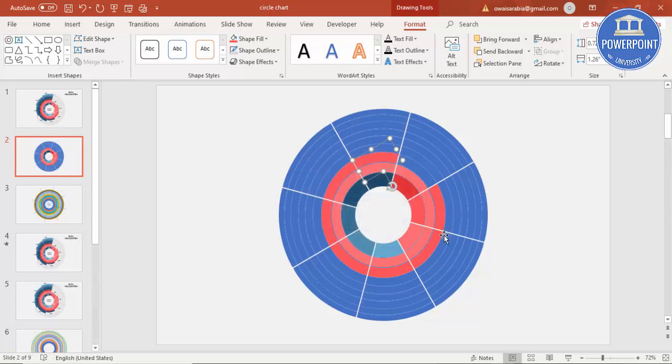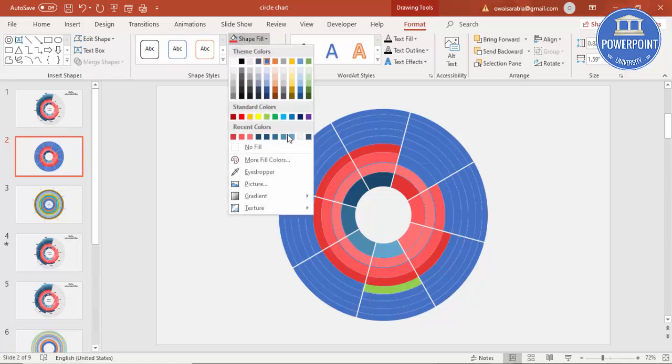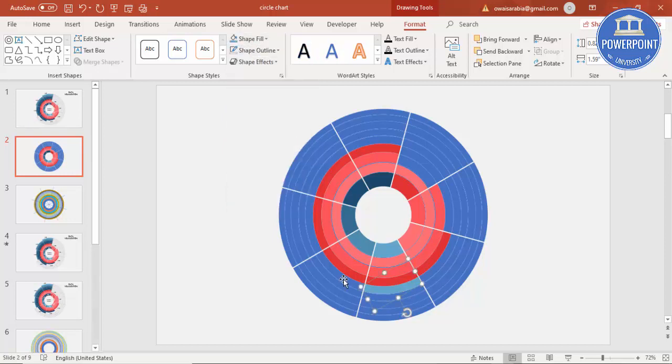Then I'm going to select this and I'm going to select the darker color. Again F4. You can see here how it is building up. Then I'm going to select this color and give some blue color from this, actually not this. So let me just select some lighter color from this. Again F4.